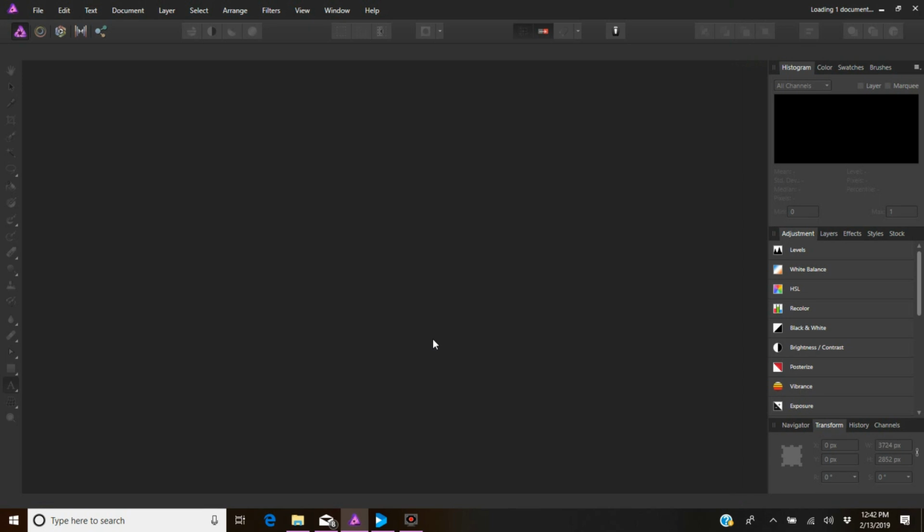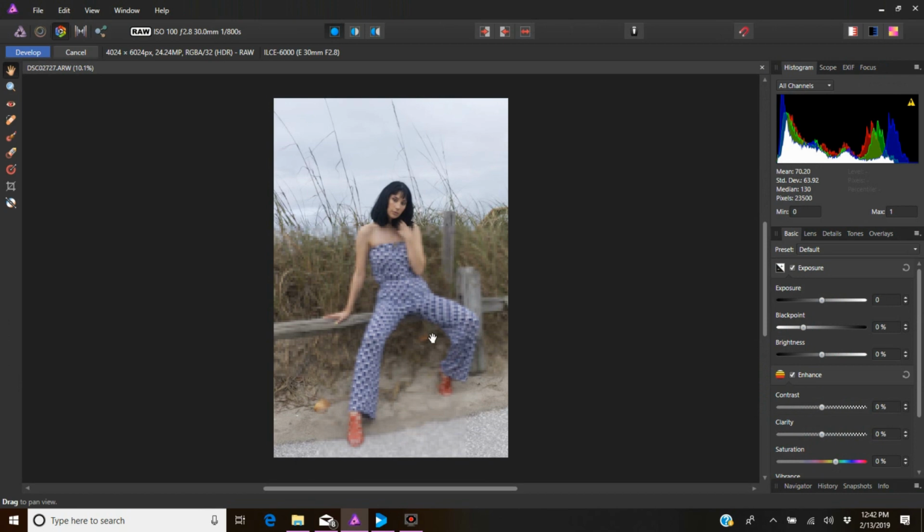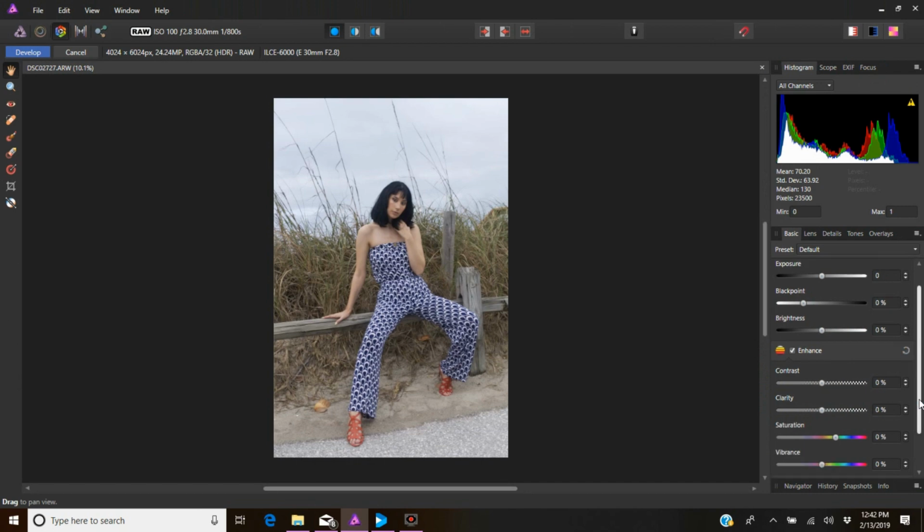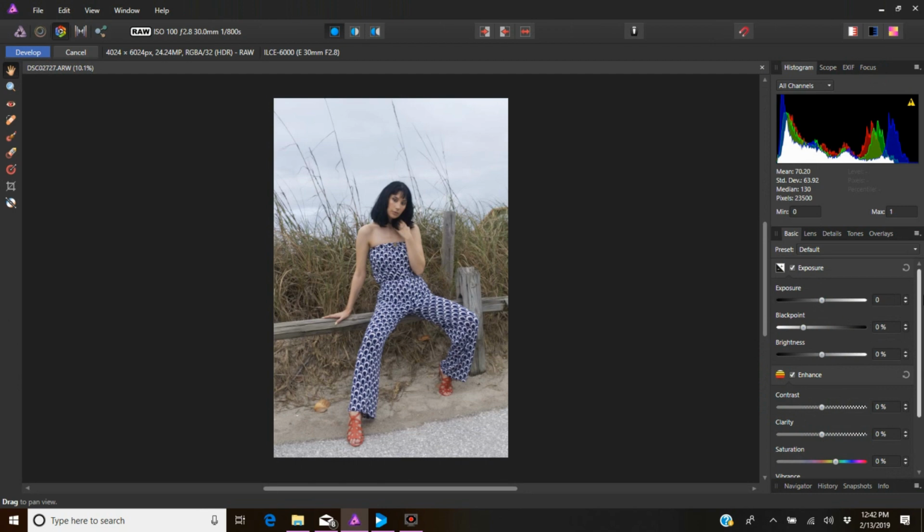When you first open a raw file into Affinity, you're in the developing persona. So basically you have access to a lot of things you can adjust, such as your levels, brightness, contrast, a bunch of other things like that, but you are actually doing this to your raw photo where you can get better results before you save it as a TIFF. So once I open this into the raw persona, basically what I do is just slight adjustments.